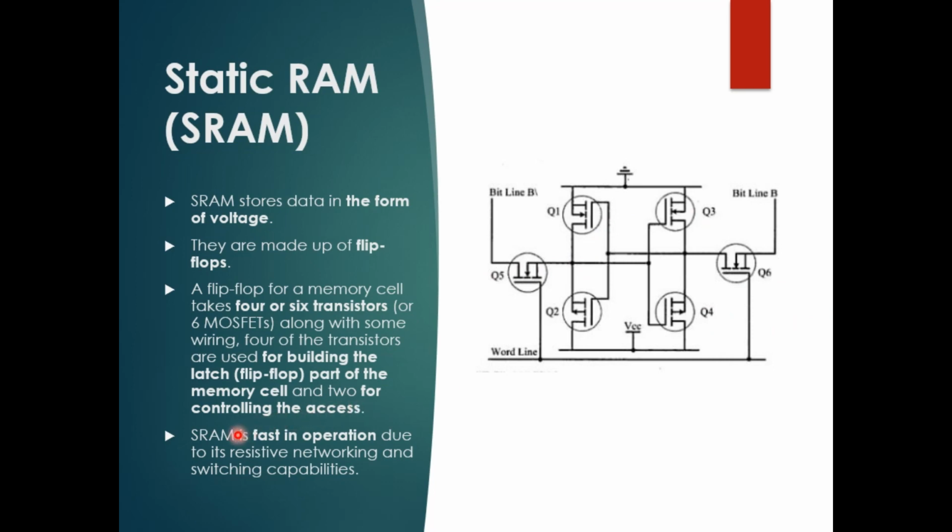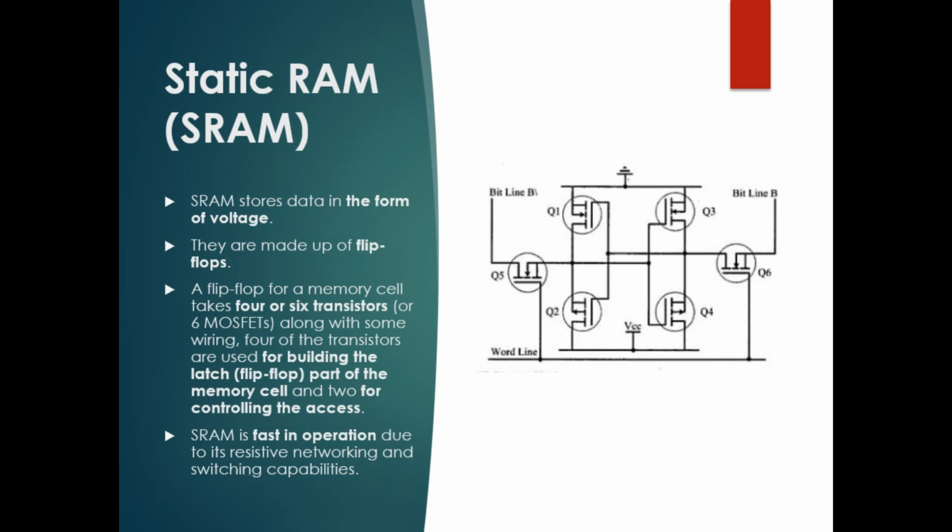And generally we say that static RAM is very fast in operation, faster compared to other memory, because of its switching capabilities. You know that you can switch on and switch off MOSFETs very fast. The switching frequency of MOSFETs can be controlled. You can use any technology to control the switching frequency, and you can achieve very high speed of switching in case of transistors, making our memory faster. So it is necessary for us to understand a little more about how this semiconductor level circuit works, in a better way.